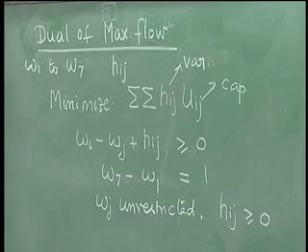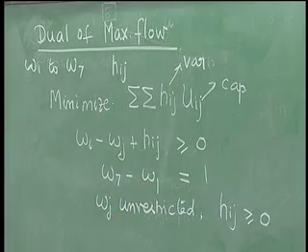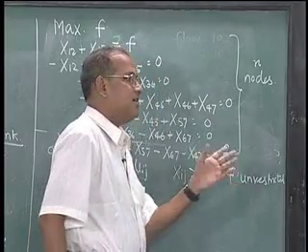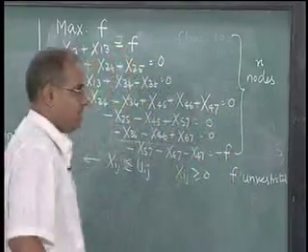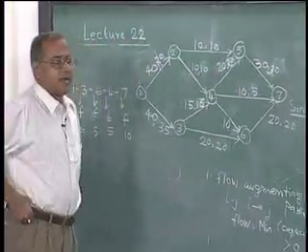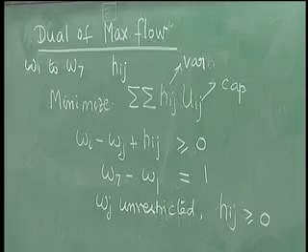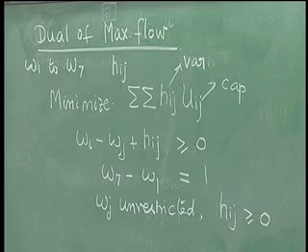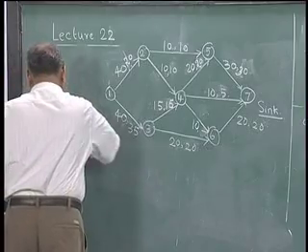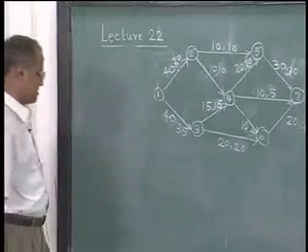Now, what do we gain through this dual, and what is the advantage of putting this equation here, the equal to sign here, by defining f as unrestricted? So, that is the next thing that we will have to look at. But before we do that, let us go back to this network again and try to understand how we define the maximum flow on this network. So, let us come back here to this network. Now, let us try and see what is the maximum flow that is possible in this.